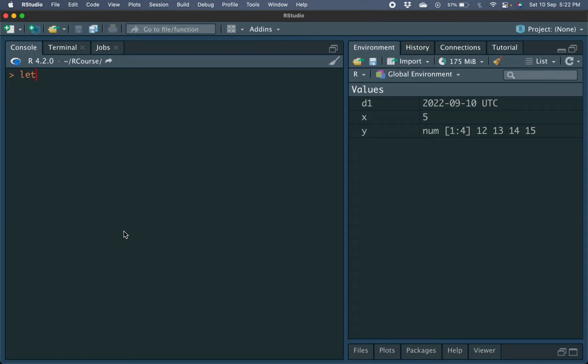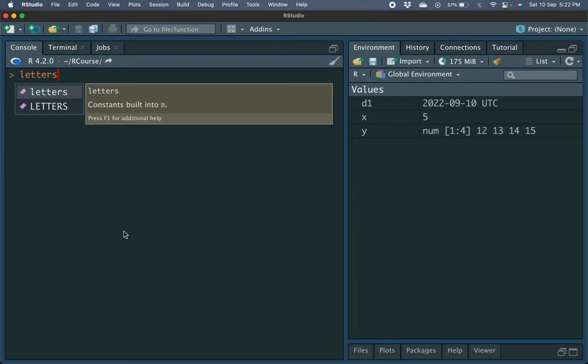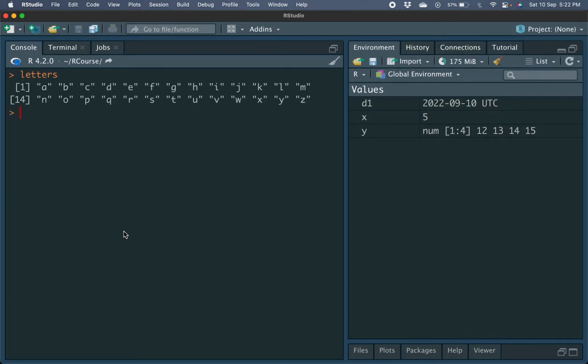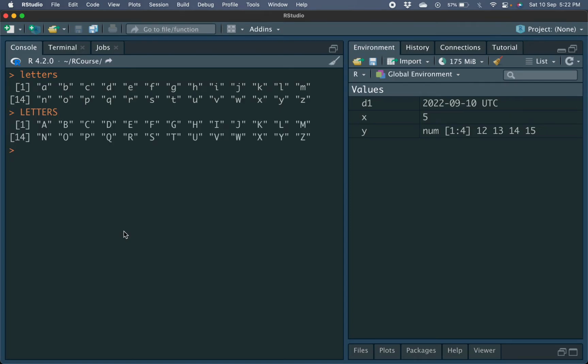So R already stores these lowercase alphabets and uppercase alphabets in these two variables. This variable letters is a sequence starting from A all the way up to Z. Similarly, LETTERS with everything written in capital is also a sequence from A to Z, but all capital.